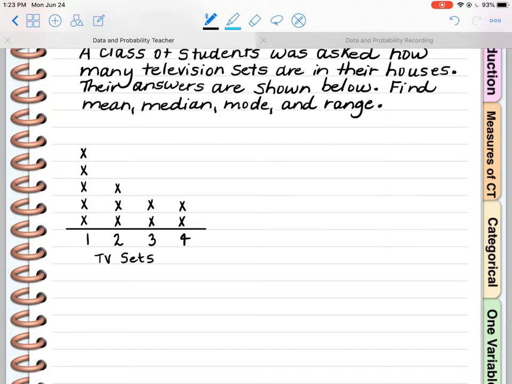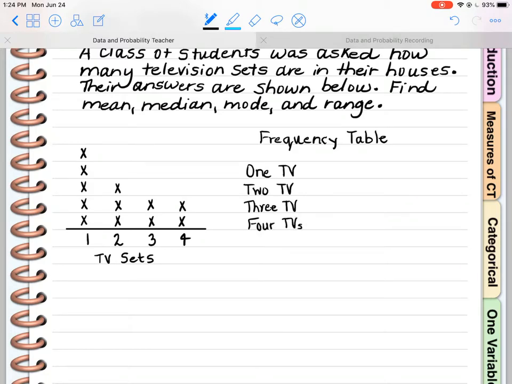To help you understand a little bit, I'm going to show you how to make a frequency table. And if you go on to college, you probably are going to see this again. So this is a good way to get started. Right here, we're going to list our choices. So I asked these students, maybe in a college class, how many television sets are in your homes? They say their answers, and I write them down. So let's look at the ones.